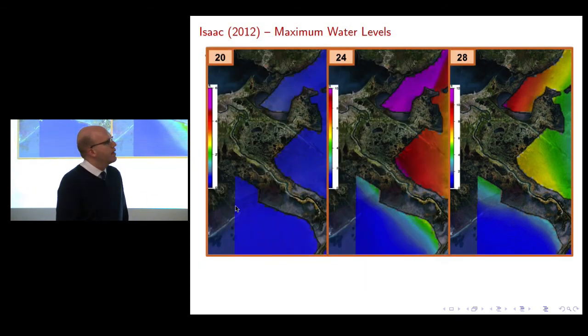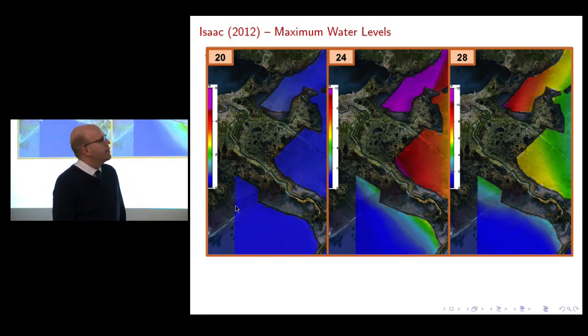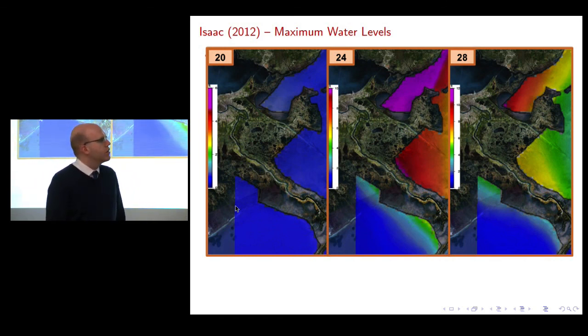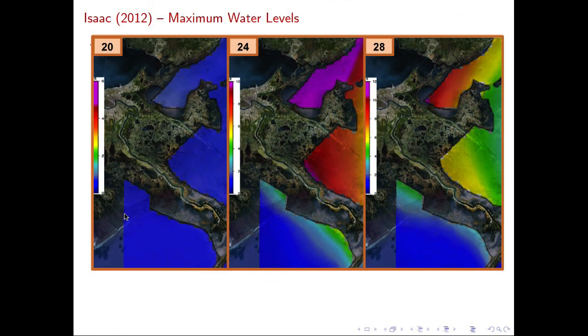And you can really see how the predictions changed over the time of the storm. In Advisory 20, when the storm was predicted to make landfall in Florida, we're not showing much impact at all in Louisiana. The next day, the track had moved over to Louisiana, but they were over-predicting how strong the storm would be. And so here we're showing 12 feet or more of water in Lake Borgne. And finally, we settle on a more accurate prediction because the wind forecasting has become more accurate this close to landfall.